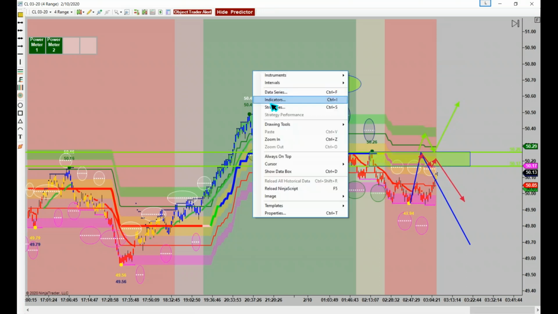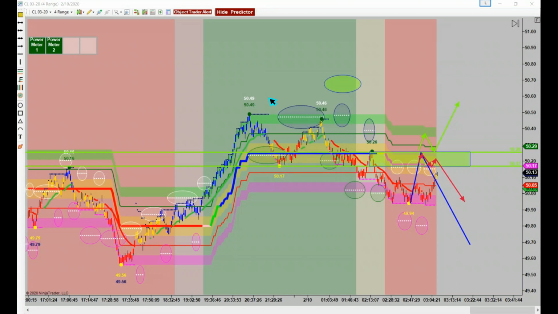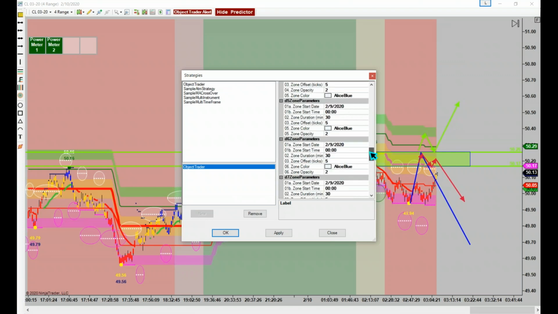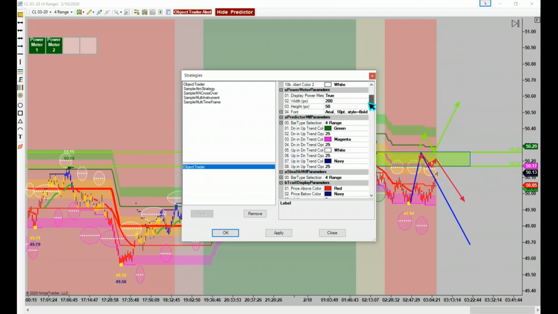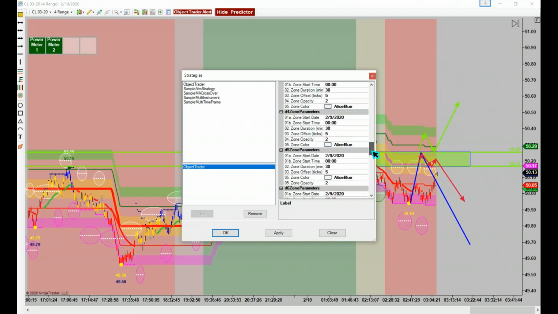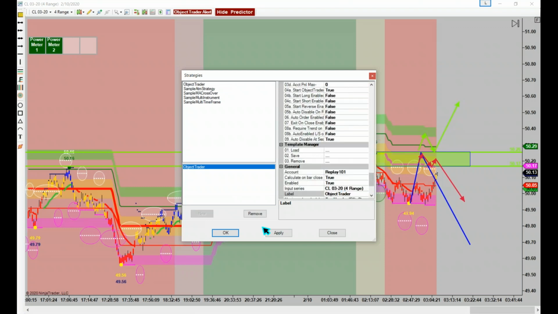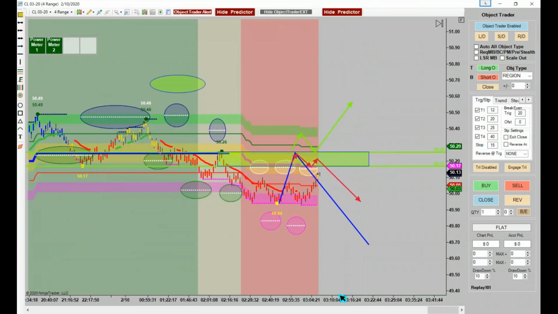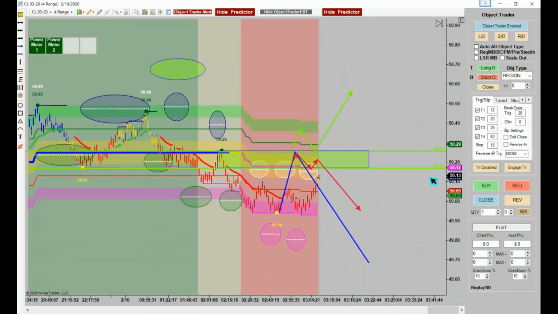Okay. So let's right click and go to strategies. And let me make sure I went ahead and changed. Yeah, I've got everything on 4 range. I reinstalled Ninja earlier because I was testing some things. So we're going to do this in replay, and we'll just do it exactly the way the trade sets up.